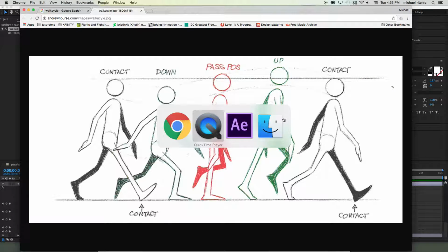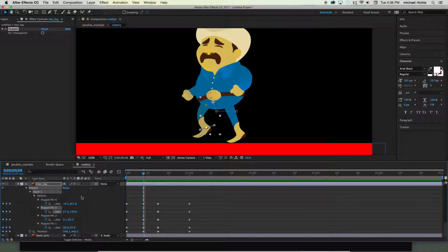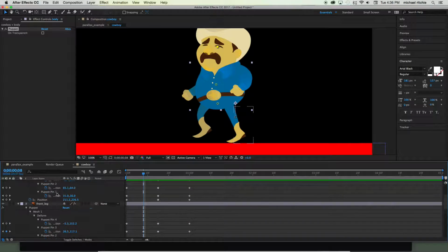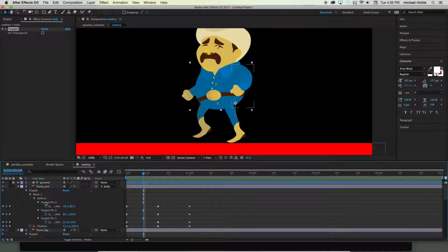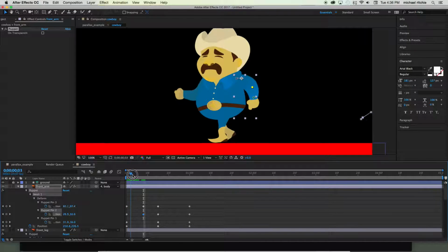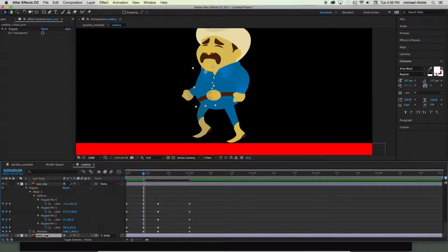And it looks like the arm should straighten out a little bit. So we're not going to do too much with the arms. For the most part, it's going to be just an in-between of the two. Make sure I'm on the arm. We'll straighten it out just a little bit. And I don't know why my guides for him are way over there, but hopefully that doesn't hurt us later. And let's straighten out the back arm just a little bit.